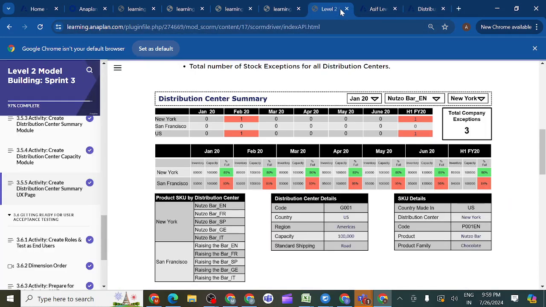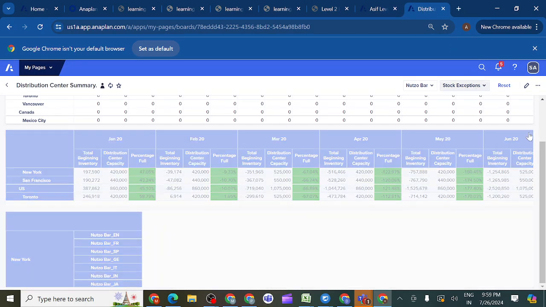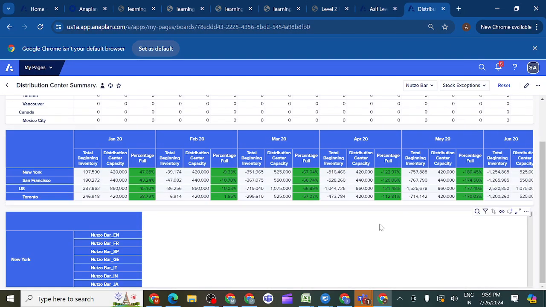Asif bhai, I have a question over here. As per your experience, which is the best thing to use in the UX pages, the saved view or the customized view? In UX pages, most of the time we use customized view, 70 to 80% of the time we prepare customized views.